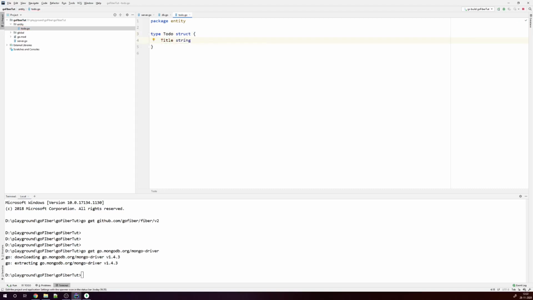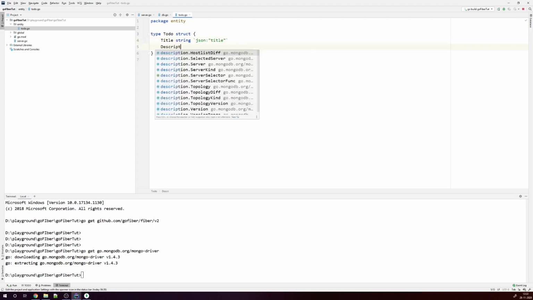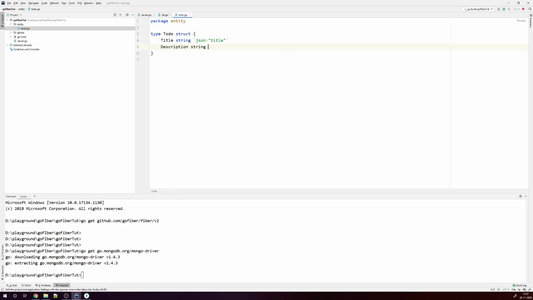I'm going to marshal it to JSON. I'm going to say title. Similarly, we'll have one more field, description string, and it is going to be JSON description.